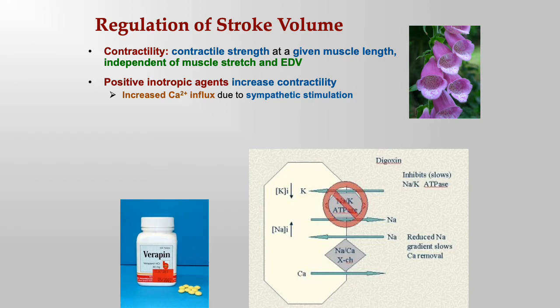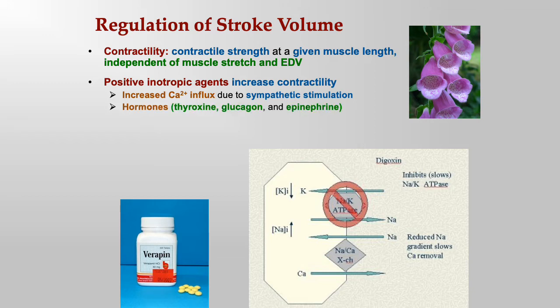Remember when we looked at the actual myocardial action potential, sodium was the rising phase, and then calcium was the prolongation phase. Remember that graph stretched out in the middle? So the greater the calcium, the longer the calcium channels are going to stay open, therefore the more blood the heart pumps out. So increasing calcium increases stroke volume.